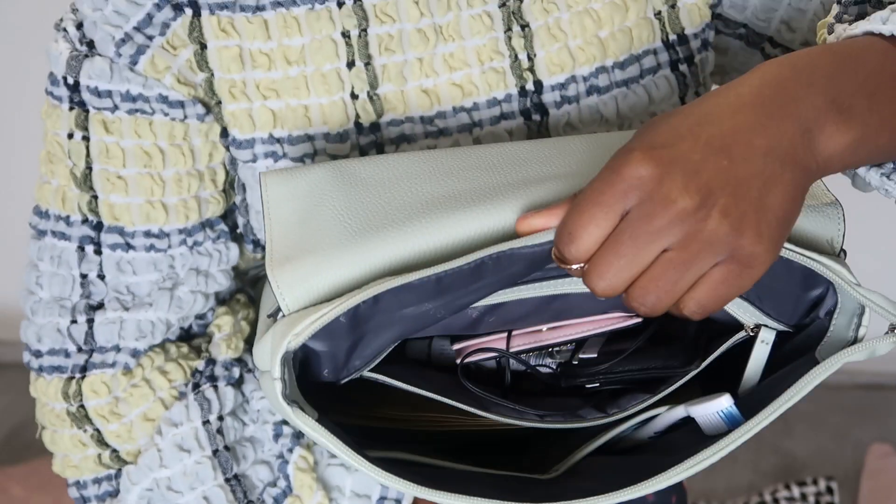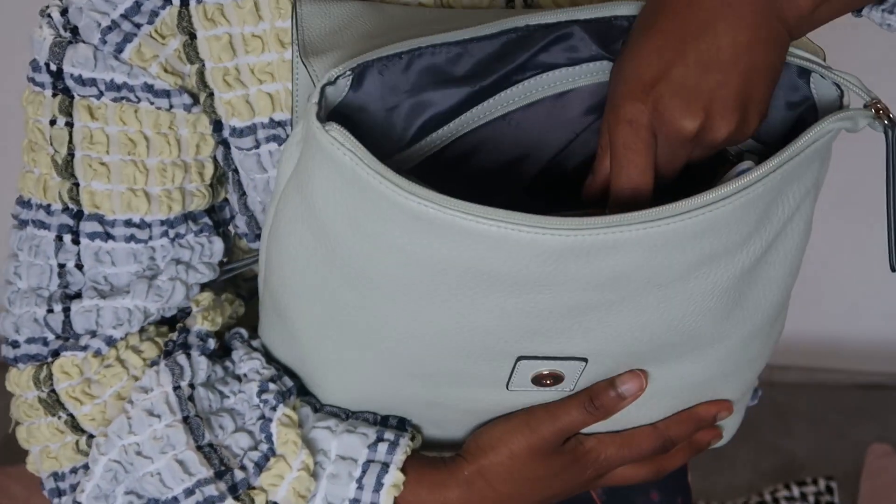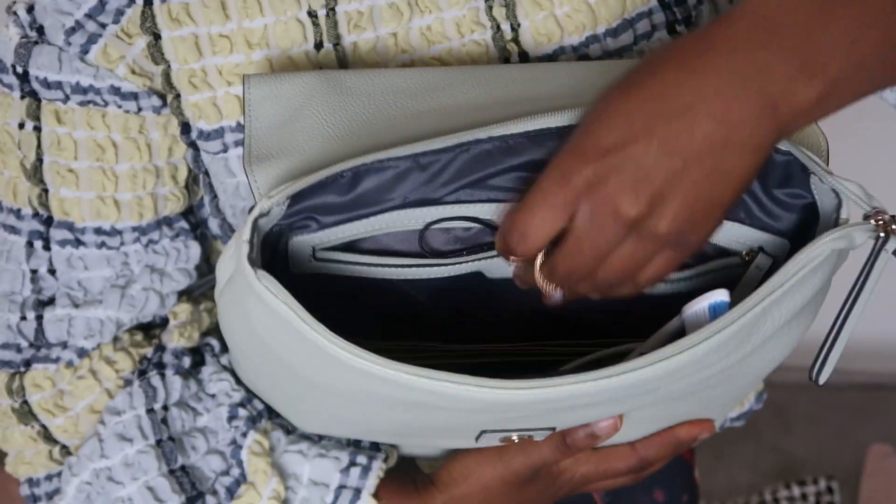Okay, so let's go into the main section of the bag and we'll just start from the top. We have even more face masks — they have a small section in here. I have a wallet — this is not my wallet. I actually found this wallet on the street on my way to work and I was able to contact the guy on Instagram. He's given me the address that he wants me to post it to, so I'm just going to post it to his house the next time I go to the post office. I'm glad I was able to find him on Instagram, which I think is pretty cool.